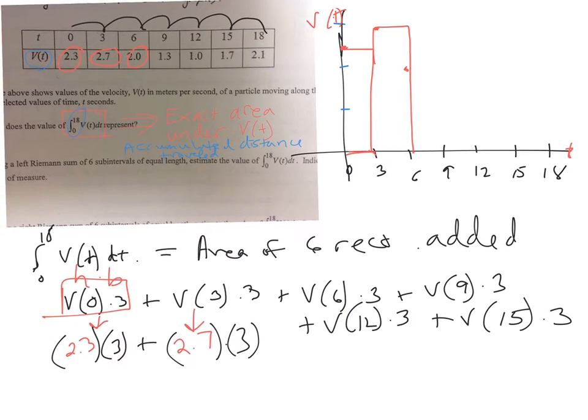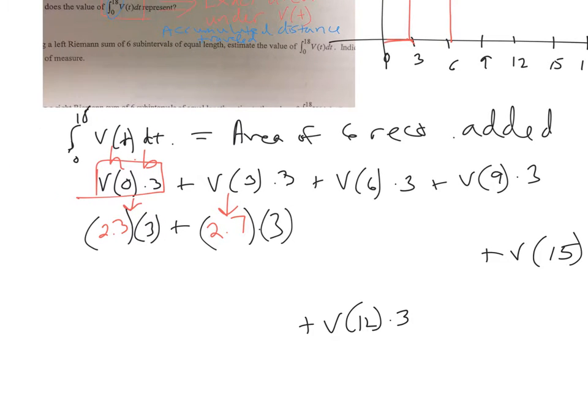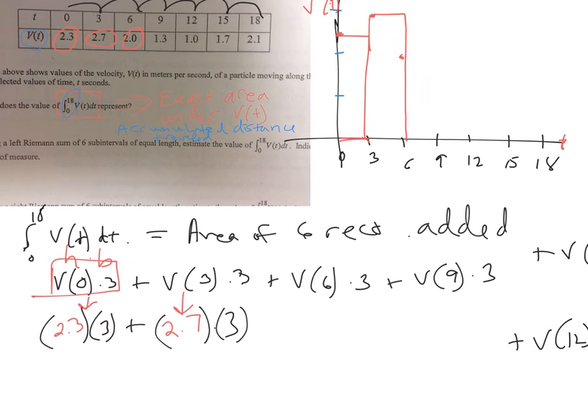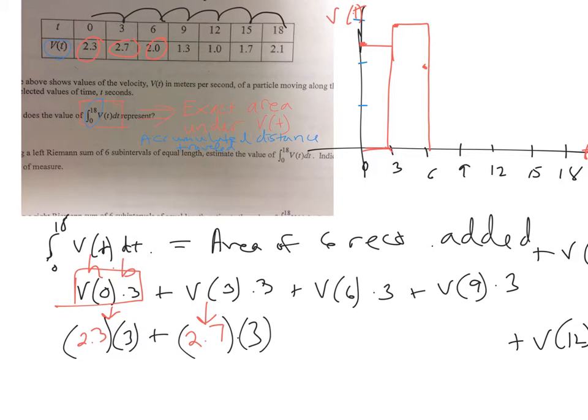If I move these over, get those out of there. If you make one nice string of all of your 6 rectangles that you're adding up, you can keep going plugging in your y values. The only one you're not going to use is this 18. So you're not going to use that 2.1, because when it gets all said and done, the value at 9 is 1.3. So it's going to be here, 1.0 is at 12, 1.7 at 15. And then at 18, my y value is 2.1, which is all the way up here, but that's the one I'm ignoring. I'm not going to base any of my rectangle heights off of it.